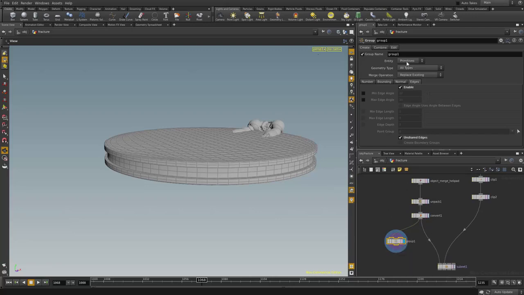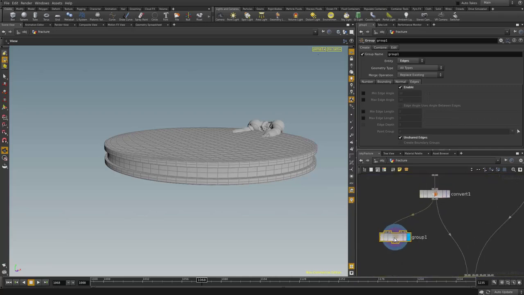Actually, let's also make sure that everything here is set to edges. The entity will be edges, and still there's 0 edges in group 1. Previously it said primitives because we were creating a primitive group. But if you have some edges that are part of a hole in the geometry, then this will detect those edges and highlight them for you. But that's not the problem in our case.